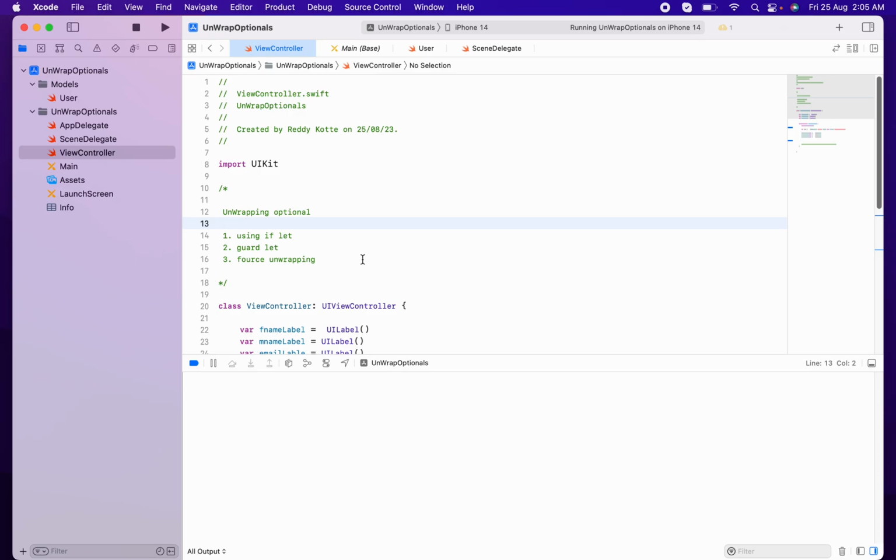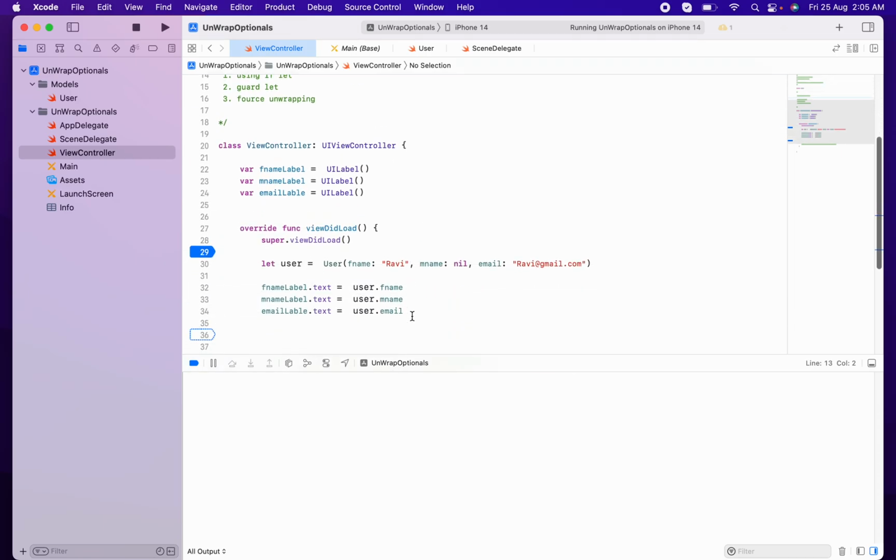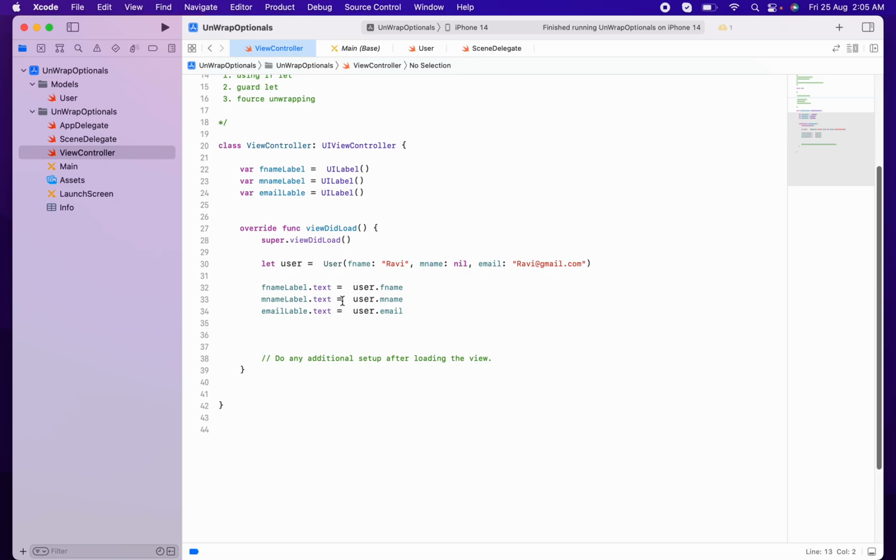The meaning of this is, when you try to do any operation on nil values, make sure before using it we check whether the value is present or not.